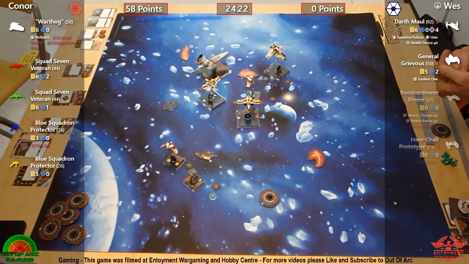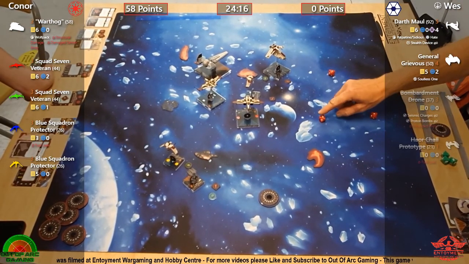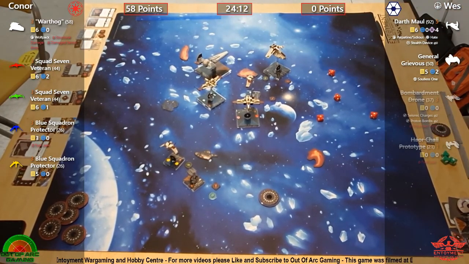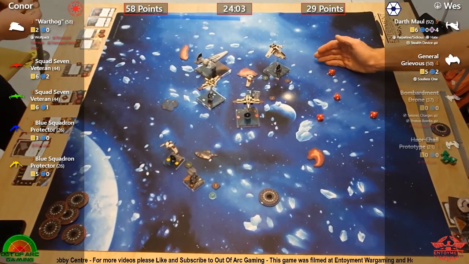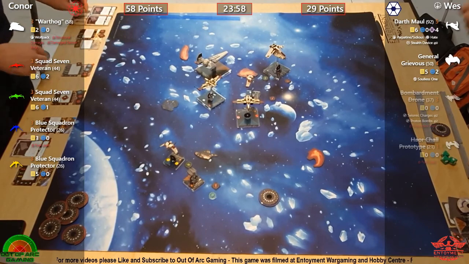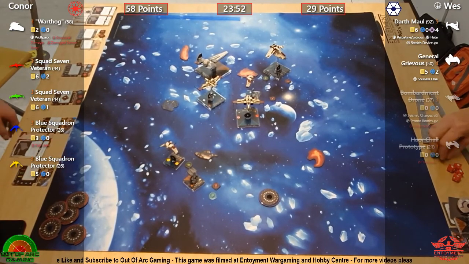So it is, how many dice? 4 dice. So range 1 shot, 4 dice, spending the focus. Good call. So that is 4 hits. 4 straight damage onto Warthog. That's the first points on the board there for Wes. 2 hull left on Warthog. So that is quite dangerous. And he can't use Wolfpack to get a strain to get a time lock, because he's already got a strain.